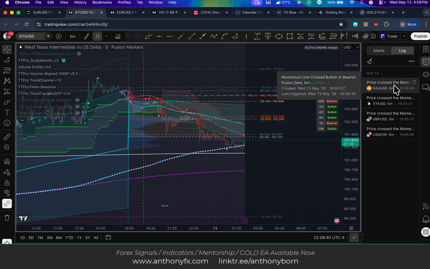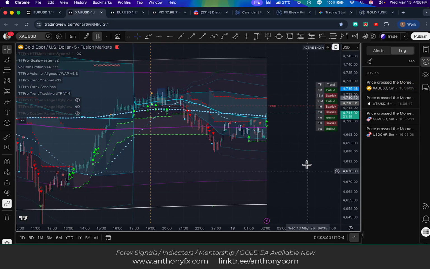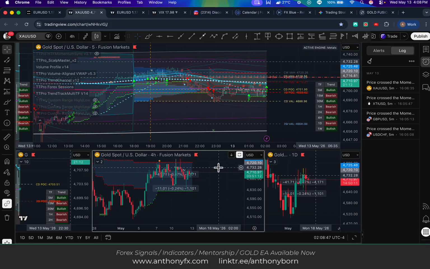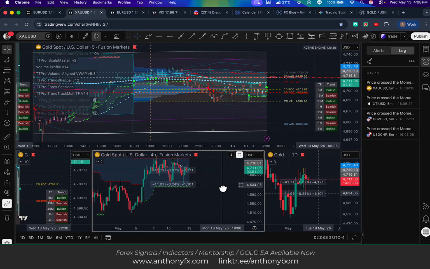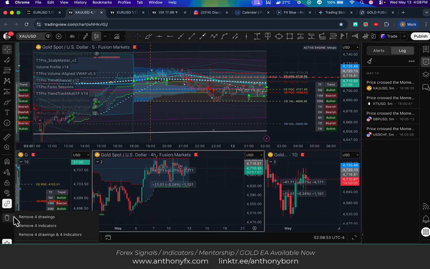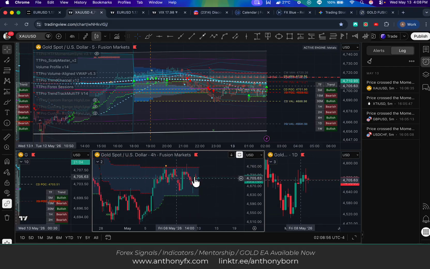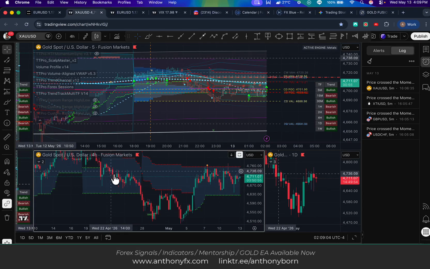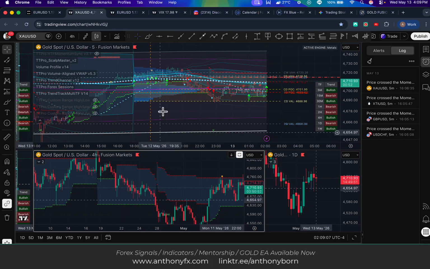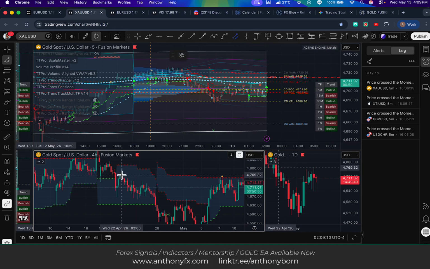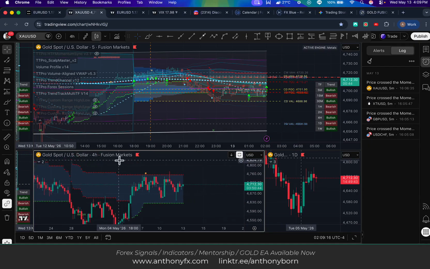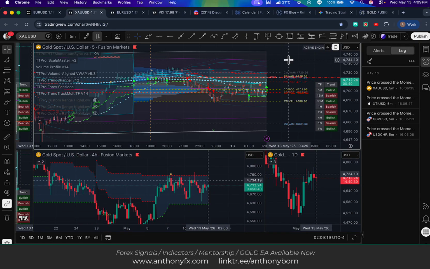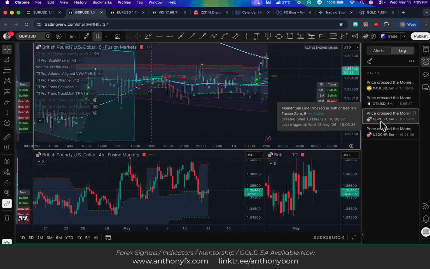So gold, look at that. What's gold doing? Do we like this price action? It's a bit dodgy. It's not trending like I would like to see it. Let's just remove all the drawings. This through here, that is really sweet. That's what you want. You want to see something like that going on in either direction. And at the moment, it's a bit dodgy. And this definitely excites me.